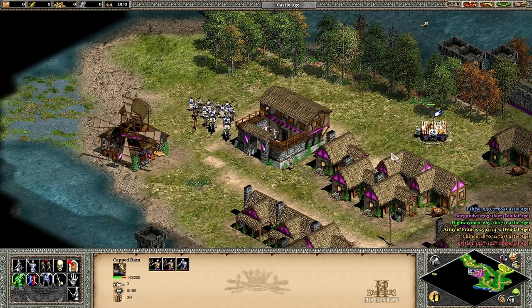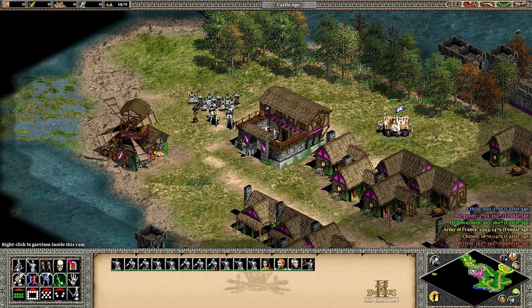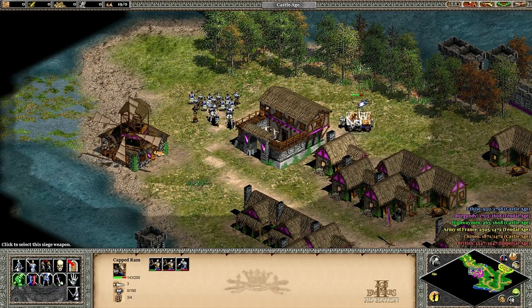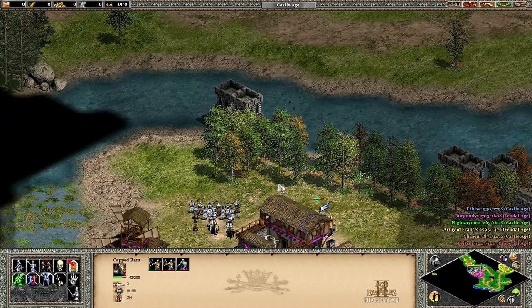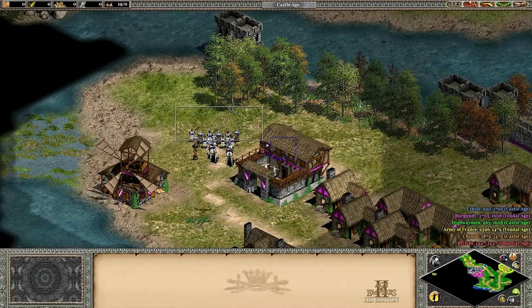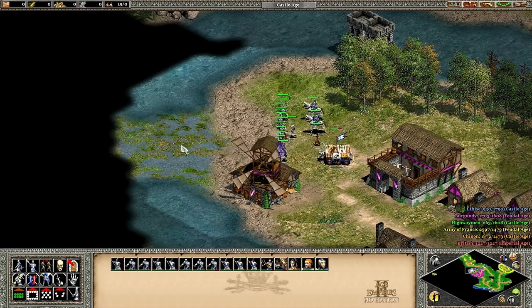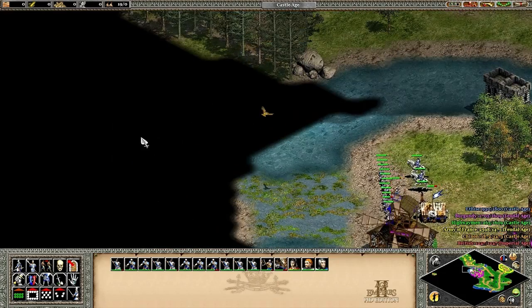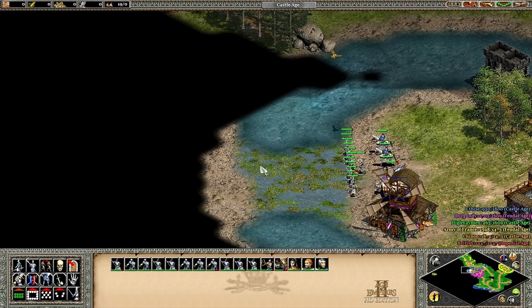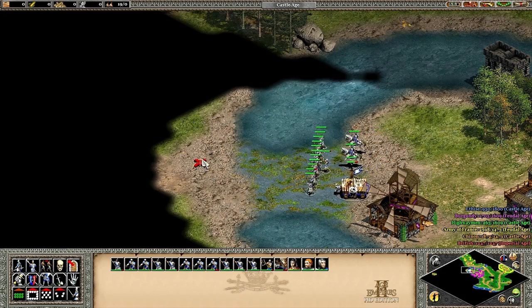Now, have those men healed up? No. Okay, so it's not like when they're in a building that they'll heal up over time. They'll still stay at their low health, unfortunately. Okay, interesting. Yeah, if you garrison units within a building, over time they regain their health. So you can either heal them that way or with a monk. Those are one of the two ways that you can generally do it.